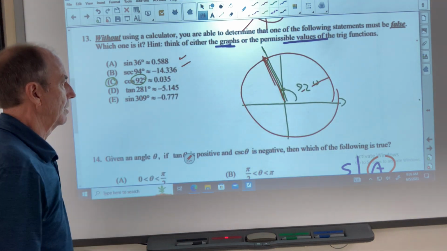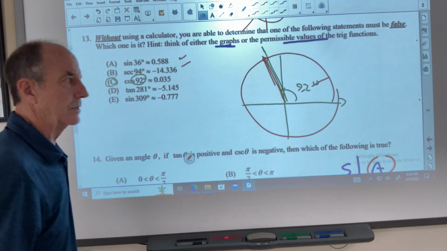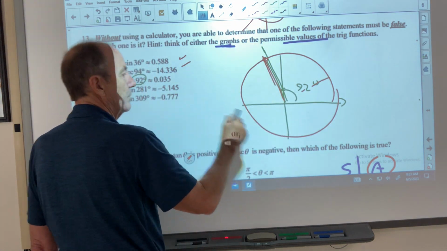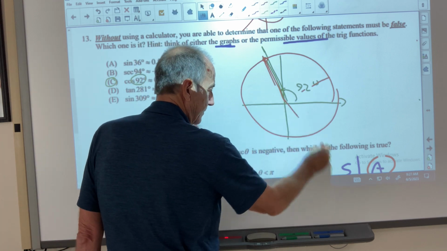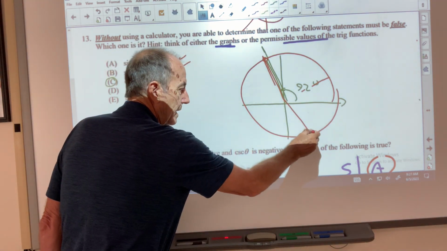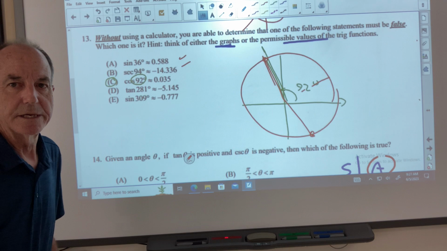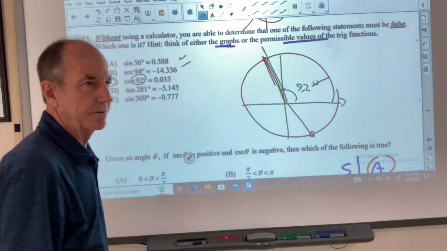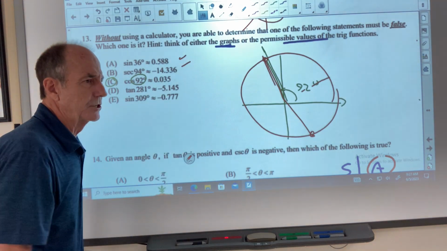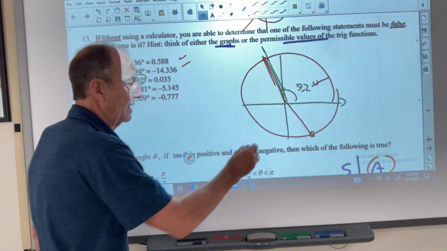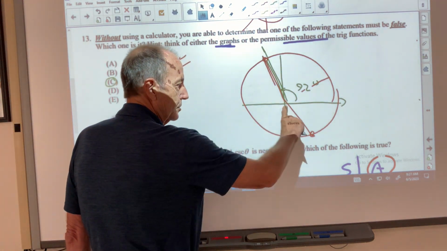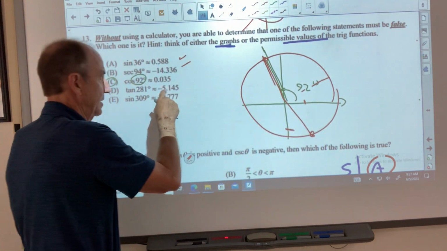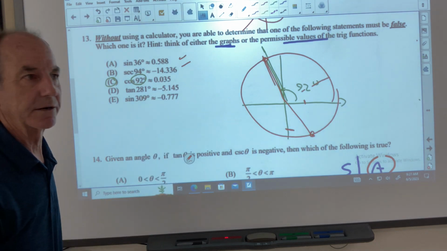So that seems reasonable. This one we know it's wrong. 281 degrees, where is that? Oh, there's 90, 180 degrees, 270, 281 is down here somewhere. Okay, so it says the tangent is a negative number. Okay, tangents are positive over here, tangents are negative over there. Maybe the y value coming down is much further away than the x value, so y over x might be negative 5. In fact, that is a correct value.